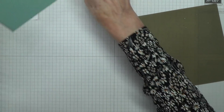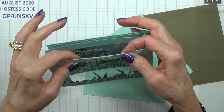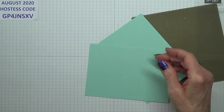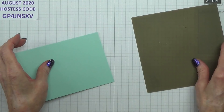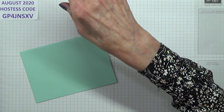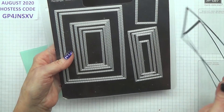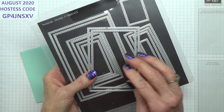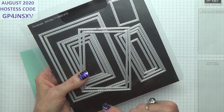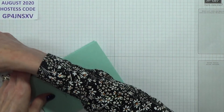Now we need the other three. For the front I've done two pieces together just to give it a little bit of extra strength because that's quite thin. Our cardstock is really good but even for such a length I think it needs a little bit of support. I'm using our stitched rectangle dies. You can use any dies you like as long as you've got layering dies — they don't have to be oblongs, they could be circles, ovals, or fancy shapes.